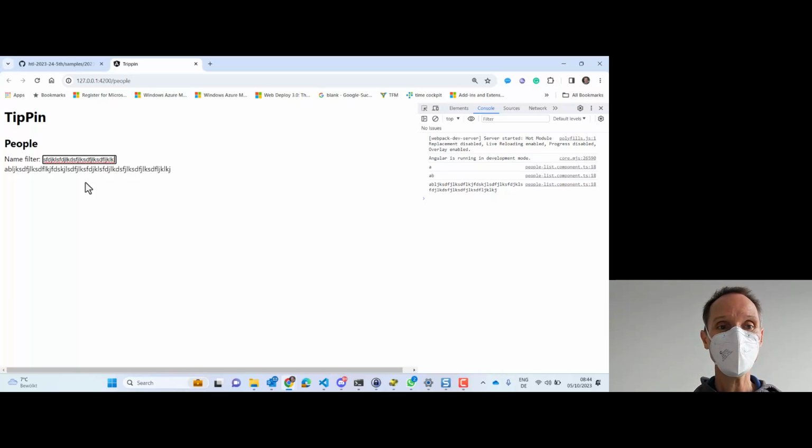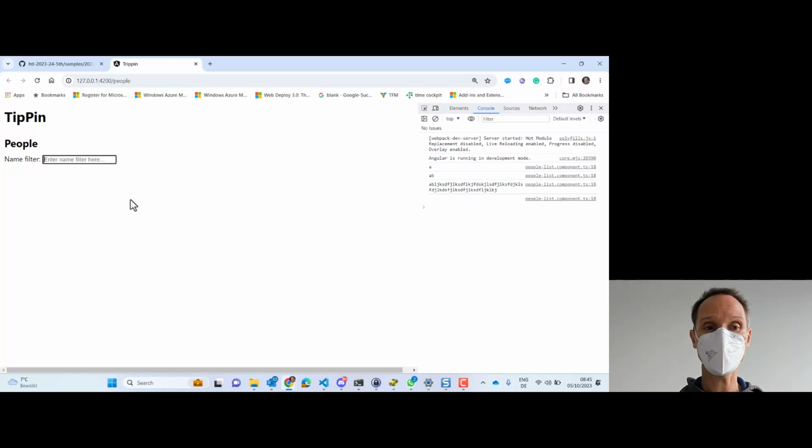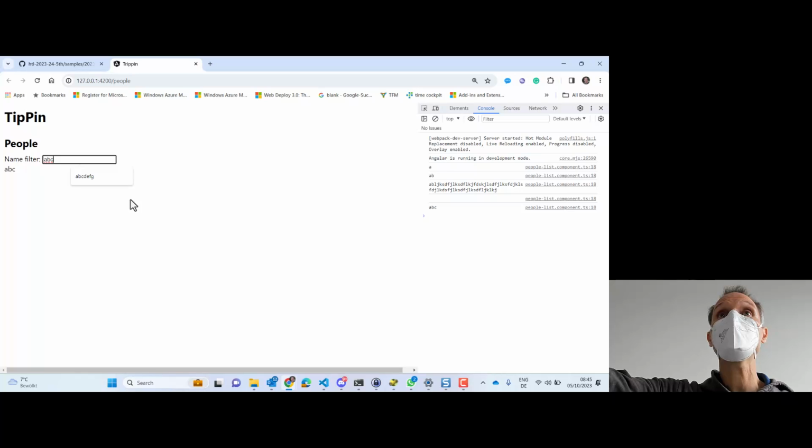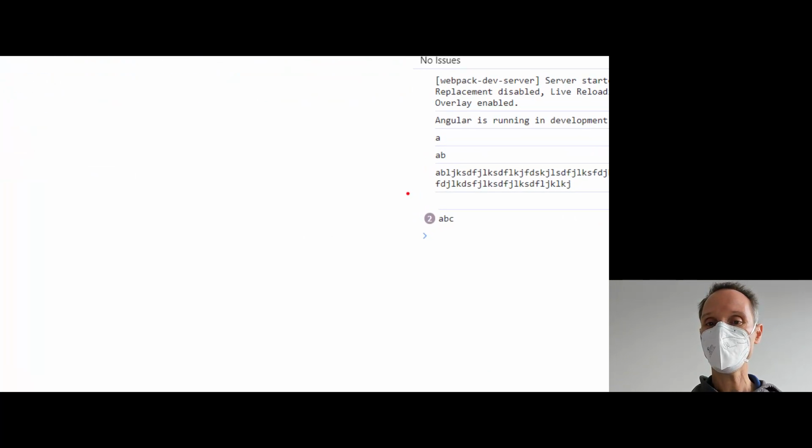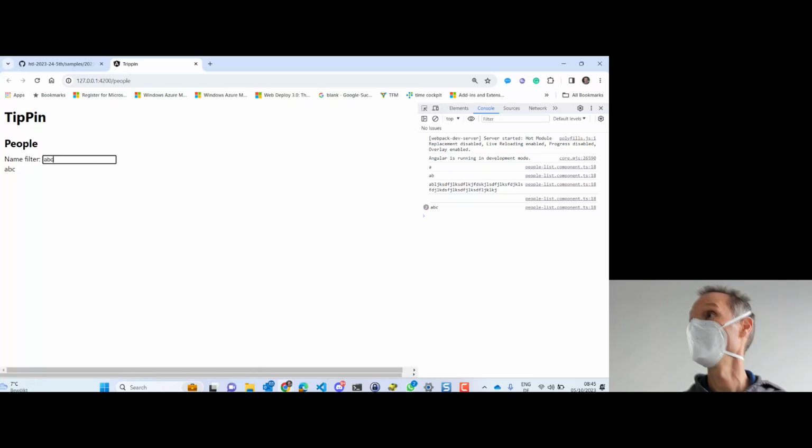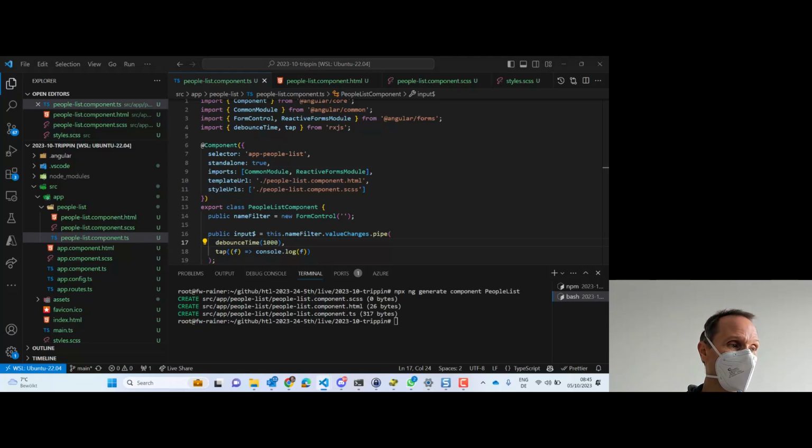But what happens if I type pretty fast, but at the end of the day, I do not come up with something different? You see, I type ABC. Okay, we have ABC. Imagine that this will now trigger a web API call saying, hey, give me all the people with ABC in their names. But what if I type A, backspace, A, backspace, A, backspace, and so on. Boom, see? I got a second time ABC. Nothing has changed. But I stopped typing for a second, so it goes to the server again and refreshes the list. We don't want that. Understand the problem?